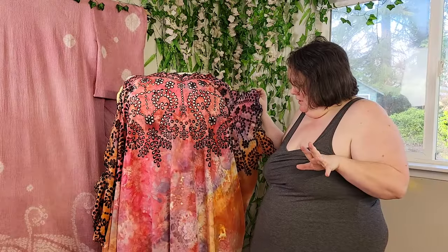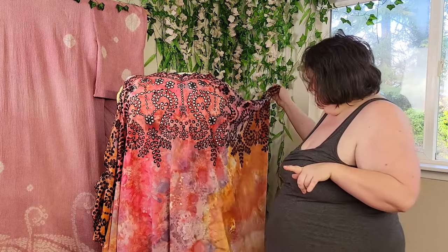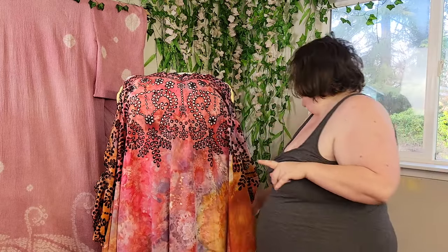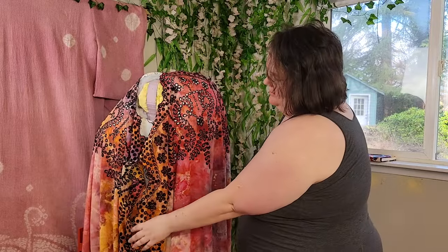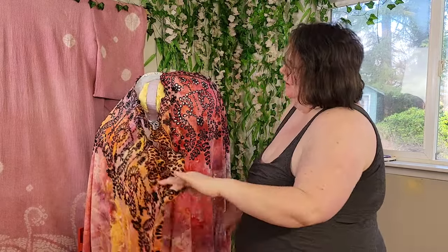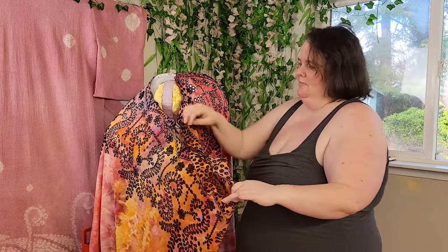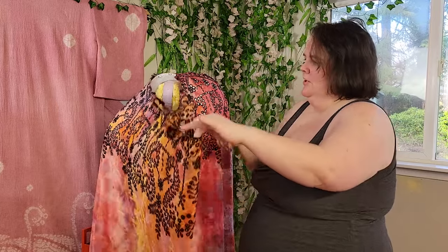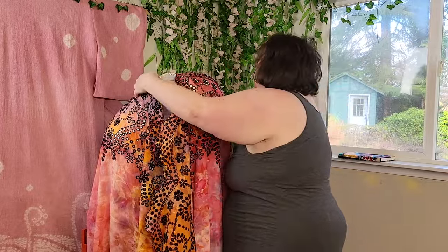Now that I've dyed it, the question is what do I do with it? I've been sitting on this fabric trying to figure out exactly what to do. And as I was playing with it here on my dress form, I noticed, wait a minute, the distance between the two peaks of the embroidery is kind of like the distance of my shoulders. And this looks kind of neat as a sleeve. So here, let me show you.